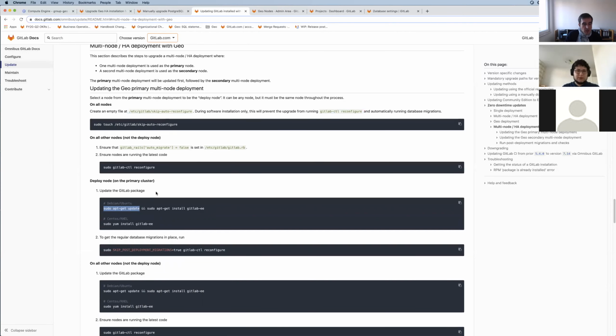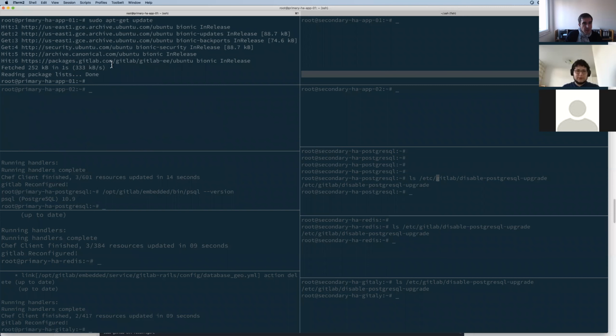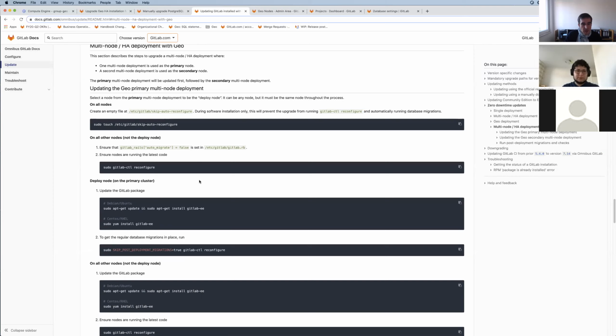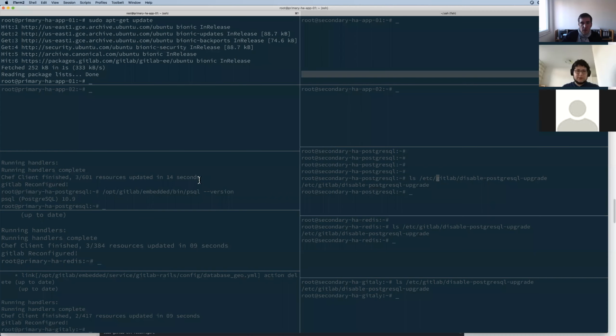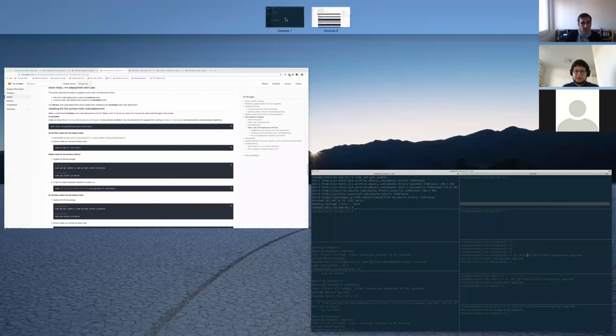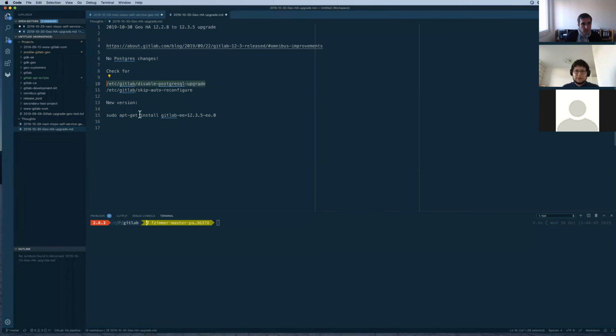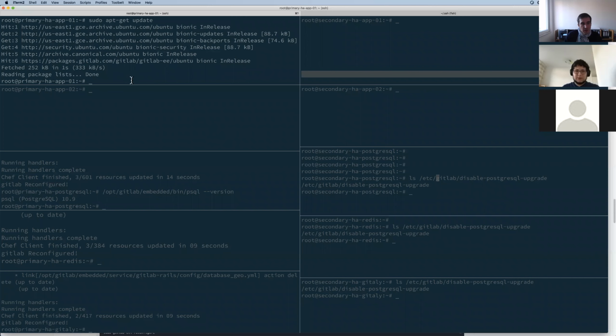And this is on the deploy node, so on my first application server here. It says I should update, and then I'll update to a specific version of GitLab. So we're going to install 12.3.5, which is the latest version. I'm doing this on the deploy node.